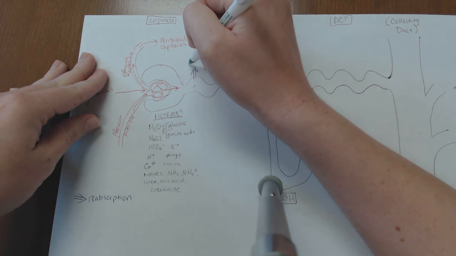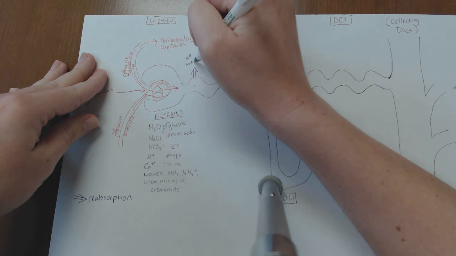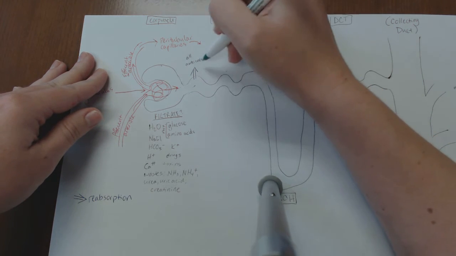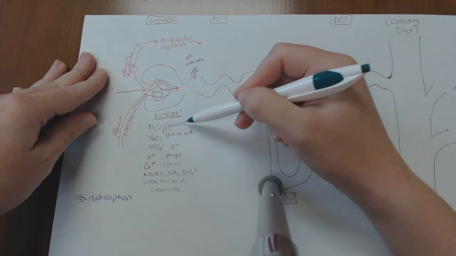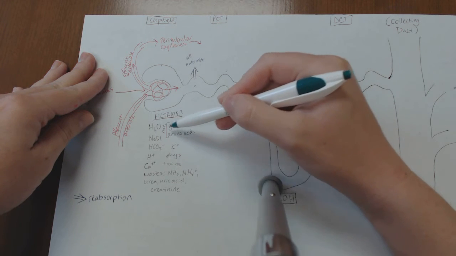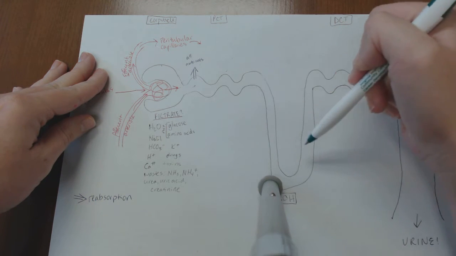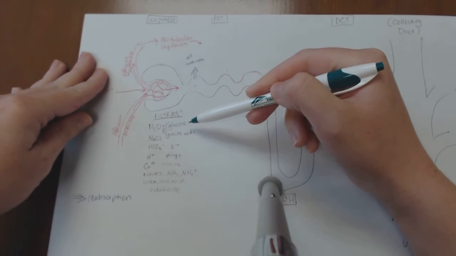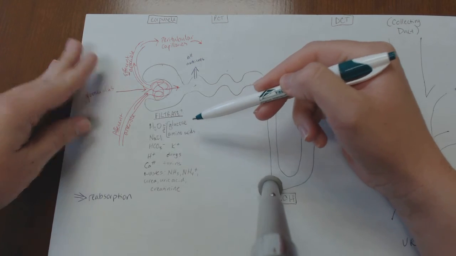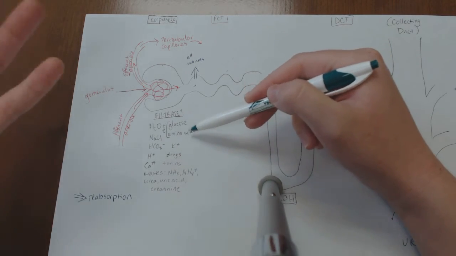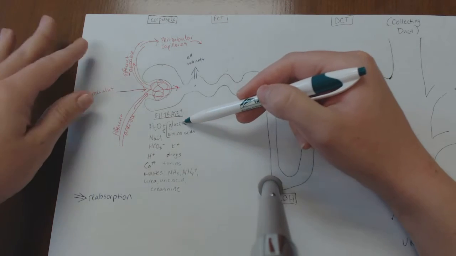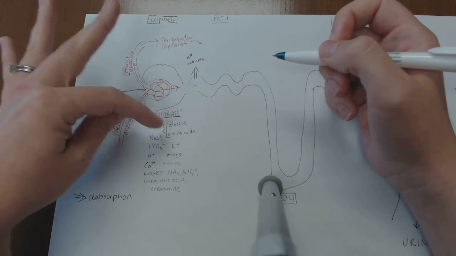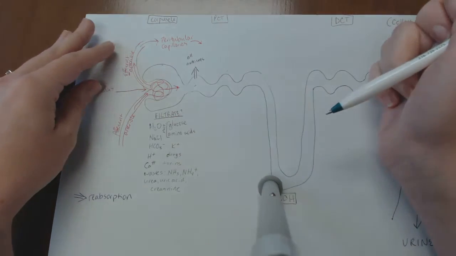So first of all, almost all nutrients are going to be reabsorbed and given back to the blood right here, right away. This is good. We don't waste any time to take those back. And our nutrients are things like glucose and amino acids. Do you want to keep glucose and amino acids in this tube the whole time and then pee it out in your urine? No, these are the building blocks for the organic molecules that keep you alive and make you who you are, make you be human and do all your bodily processes. So you want to keep those. So we're going to give those right back to the blood. Virtually all the nutrients are going to go back into the blood right there.